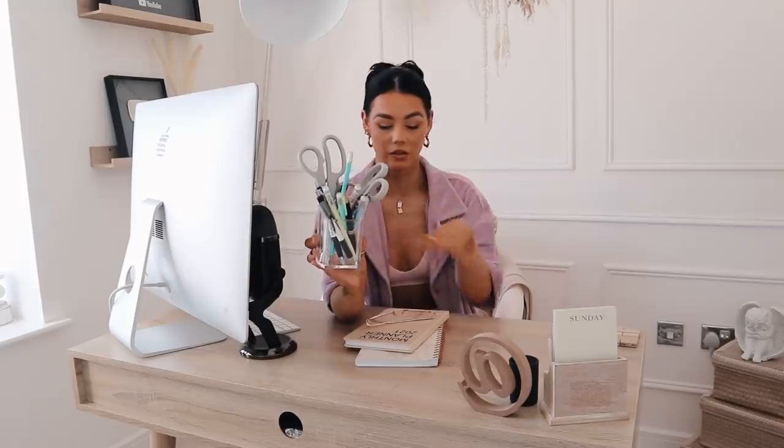Then I have this cute little acrylic pot, which I got from The Range, and it's just full of all pens and stationery stuff, obviously, for the diaries. She's cute. I've got little pastel colours and stuff. Look.